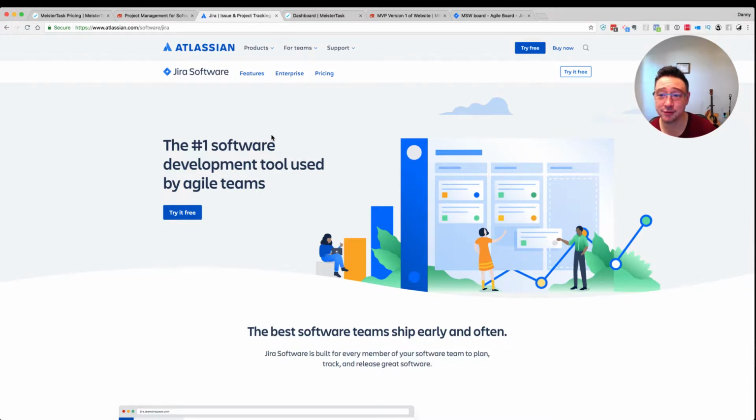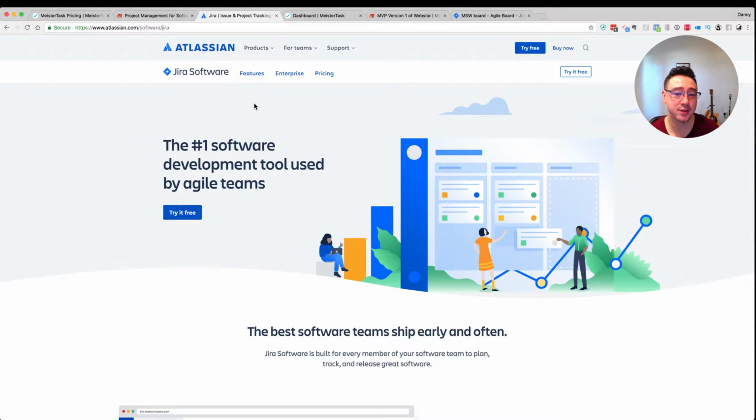It is not free, but you can try it for free. There's like a 2-week trial. And then it's like $10 a month, which is the entry tier. Most of these are around that price. I don't think you should spend more than $10. I know a lot of them will try to upsell you on different features, but really, $10 is a sweet spot. If you're just starting out and you want to pay for project management software, $10 a month, do not go above that. That's where you want to be. Okay, but if you're at a team that's 10 or less, that is the sweet spot. All right, so that's Atlassian.